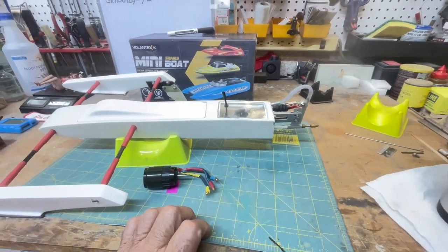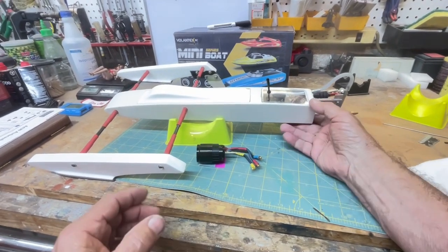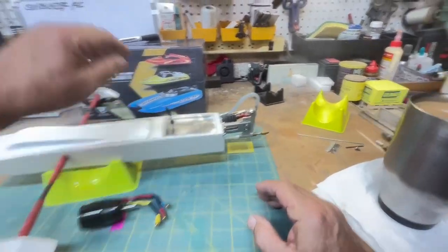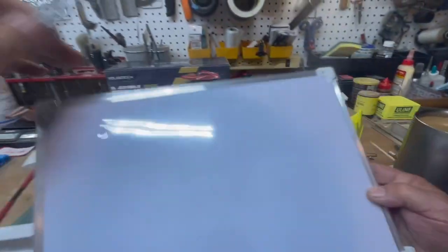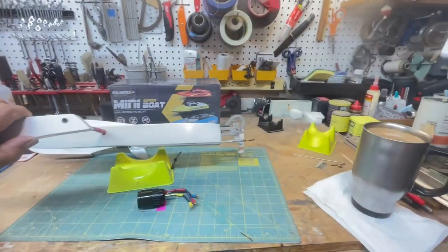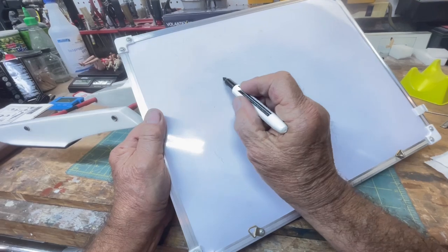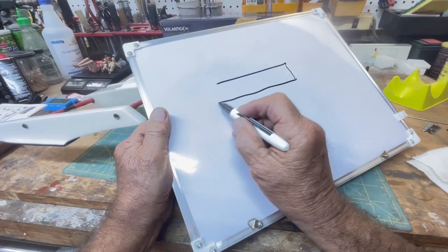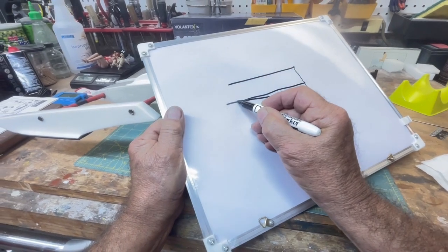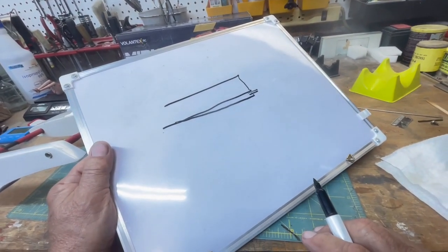This thing, though, the worst thing on this, and in retrospect, I'll tell you what I should have done. The worst thing on this was the tub. Now, what they had done is they had looked at the side drawing of a rigger. We're looking at this part of the rigger here. So in a normal rigger, that's kind of a square box. And then they put a ski on the bottom of that box. And this ski is what houses the drive shaft. And it's also what the back end of the boat rides on.